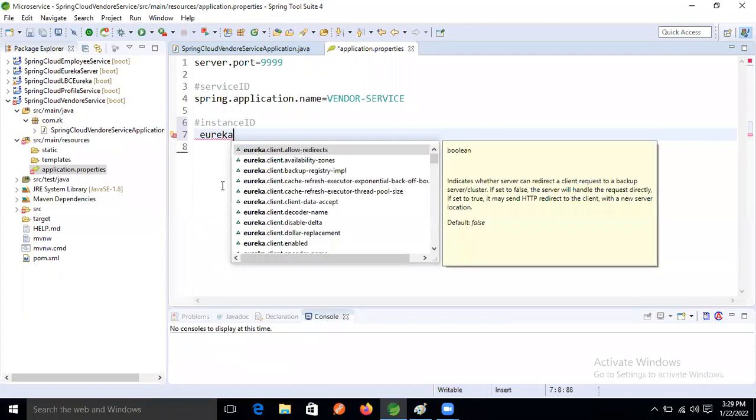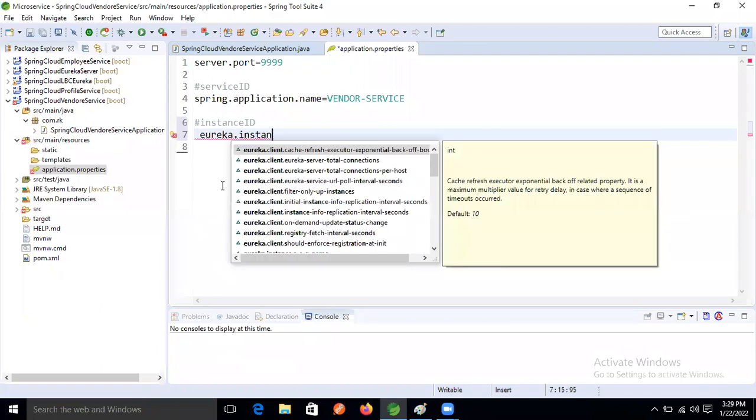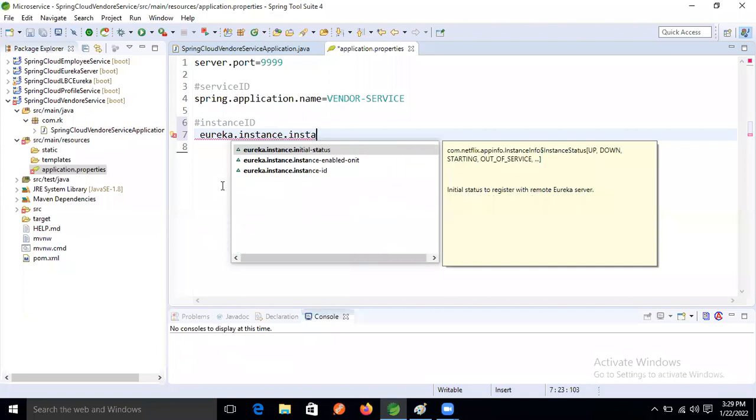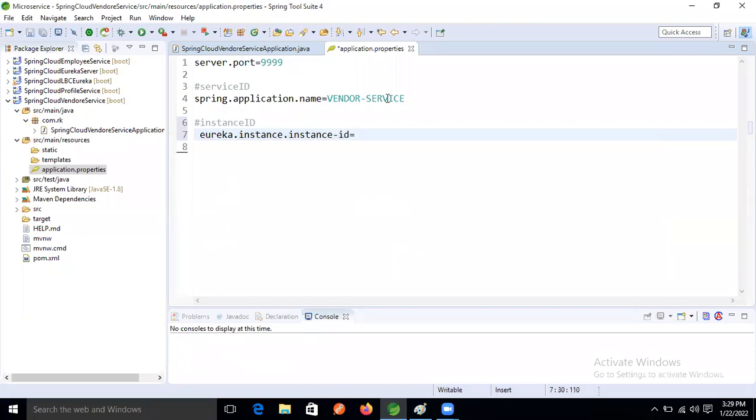Eureka dot instance dot instance ID. We can give the instance ID like this also, but this is hard coded, and it will not work if multiple projects are there.